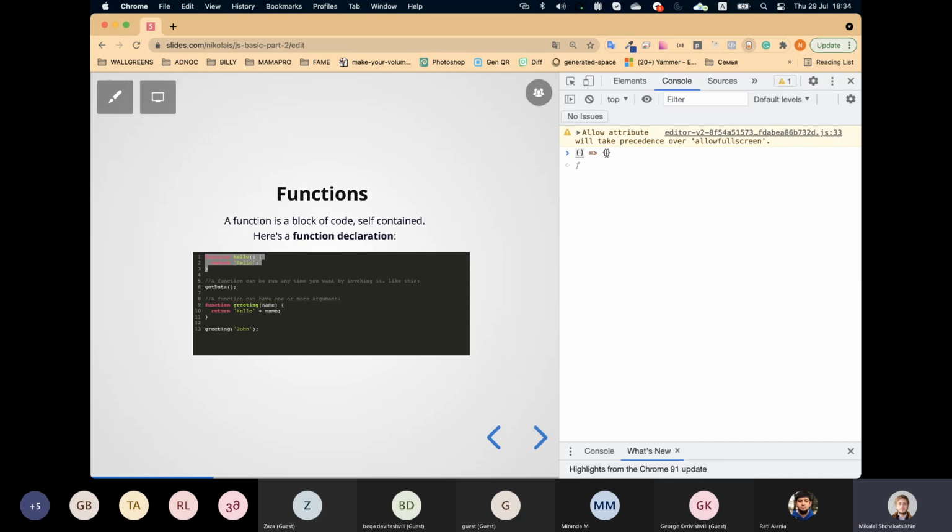This type of function you can use only as a function expression. To create it, you need a variable.